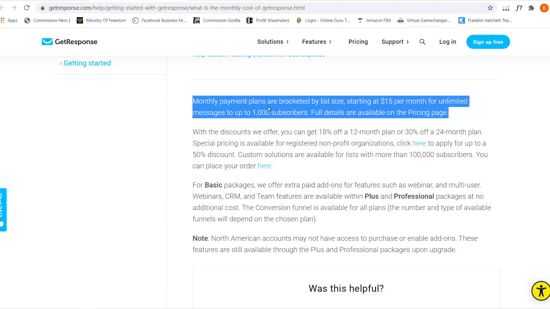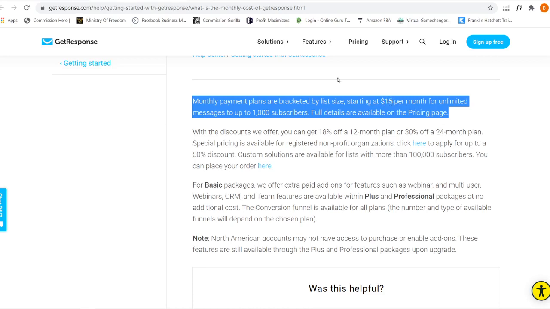Bearing in mind, this $15 per month is the basic plan, and it's only up to 1,000 subscribers. If you're a newbie when it comes to email marketing, I strongly suggest you just go for the basic plan to reduce your cost. Once your subscribers hit past 1,000, do take note that this price will start moving up.